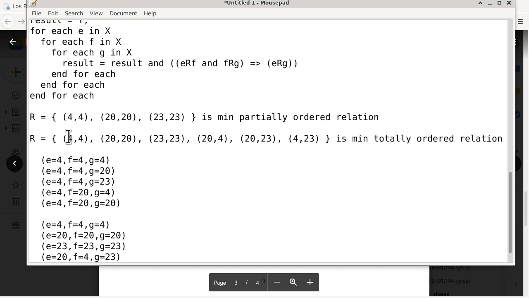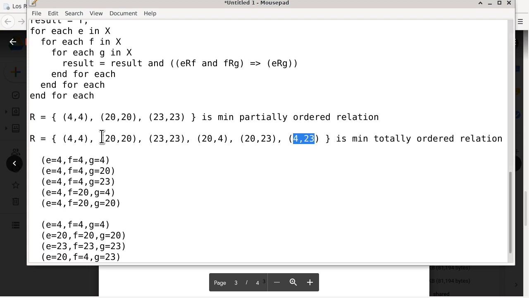Okay, so we look at 4 and say, well, does 4 appear as the second thing? Yes. So 4 appears as the second thing here, but that's just the reflexive part, and we are already done talking about the reflexive part. The only other case is over here. 4 appears over here. So then the second question is, does 4 also appear as the first item in a two tuple? Yes. But this is the one case that we have already talked about, so we're good with that.